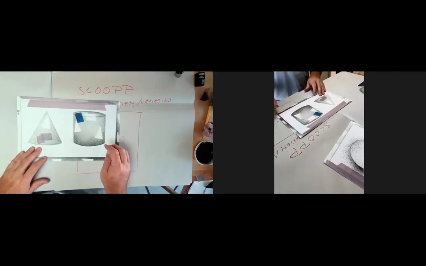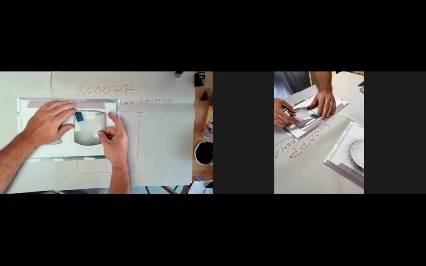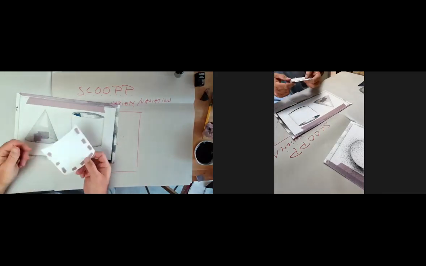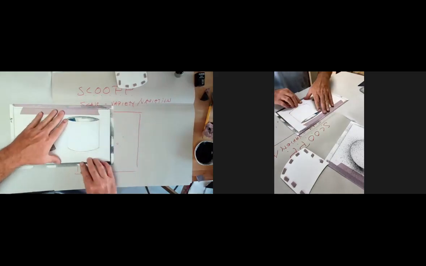Okay, all right. So your cylinder is probably the easiest one to work with. So we're going to pull that out. We're going to leave the ellipse that forms the top of the cylinder in place. You can see I have tape on the back where it was held down while I was doing the background.